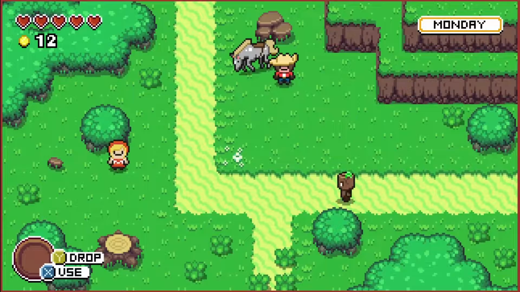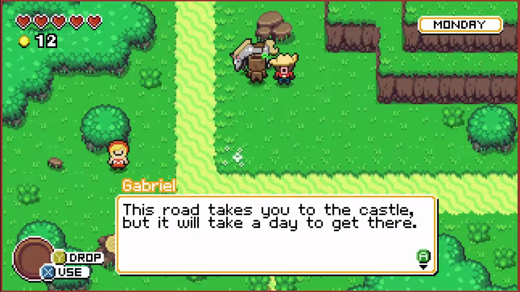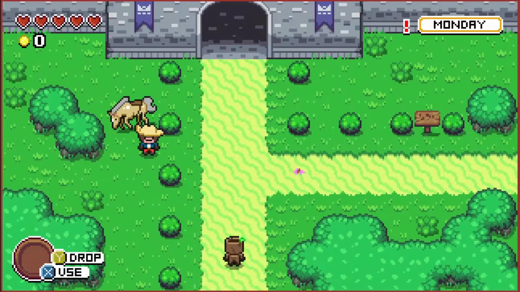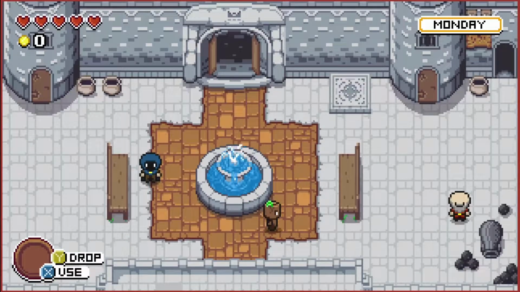So, there we go. We've got these guys here. This guy, road takes you to the castle, but it'll take 1 day to get there. So that takes up one of your 5 days, which can be a pain. Or you can just pay him to get there without spending the time. So there we go. We're now at the castle. It didn't cost us any time at all.